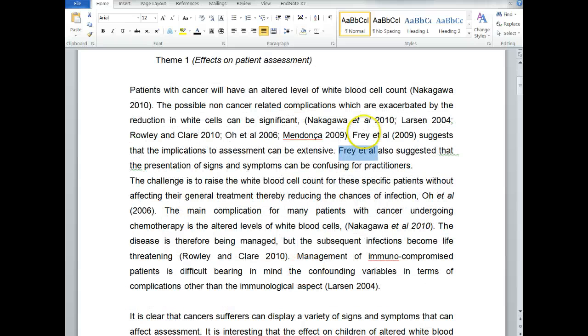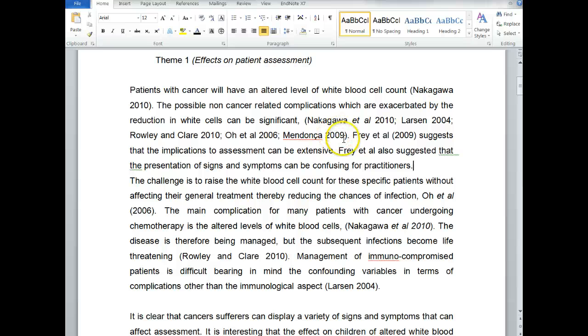So this is how you put your references in, and you notice here I've got as well several papers that I've referenced in one section, so all of those papers suggest this. So the possible non-cancer related complications which are exacerbated by the reduction in white cells can be significant, and Nakagawa says that, Larson says it, Rowley and Claire say it, as O et al do, and Mendonca.